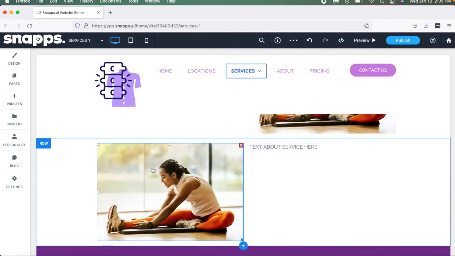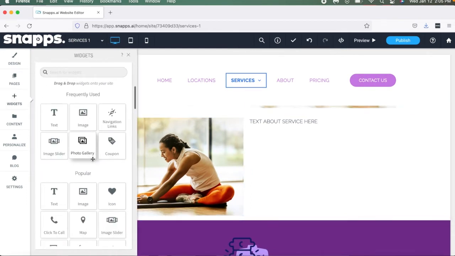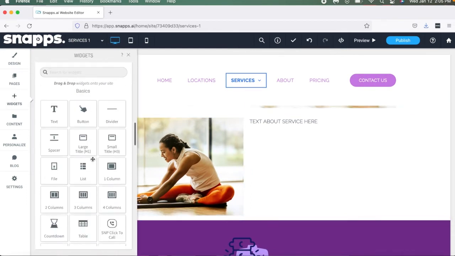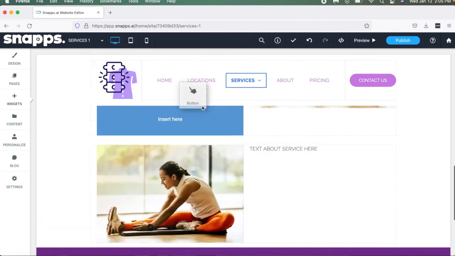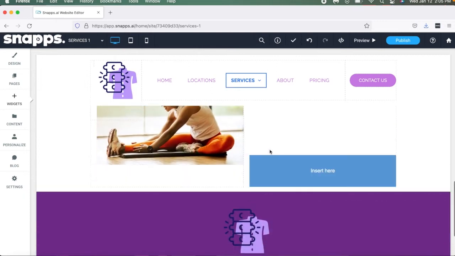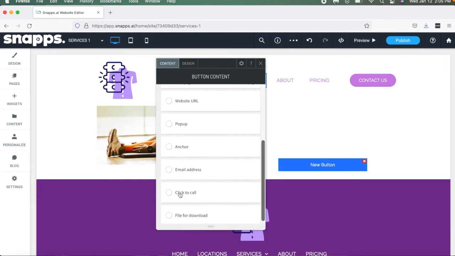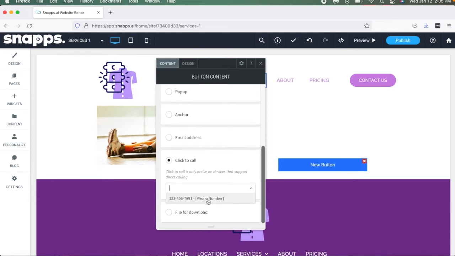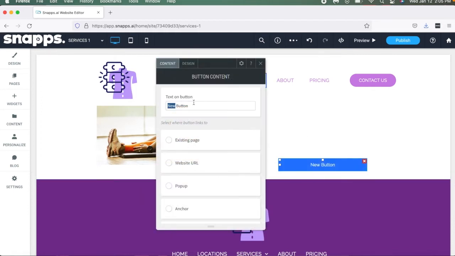So then I get image on the left, text on the right. Click to call at the bottom.